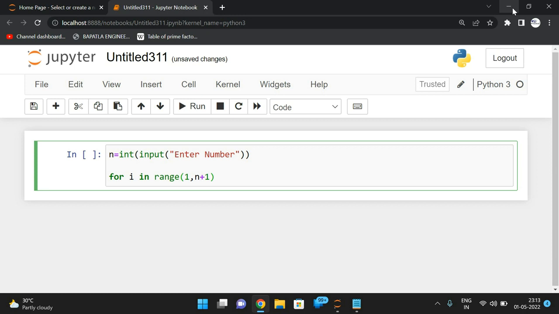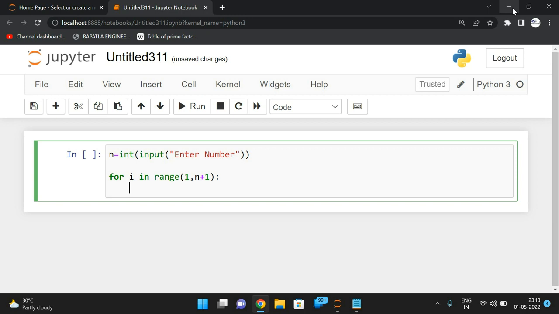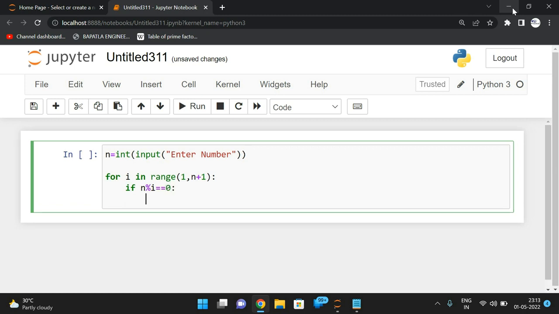Here we are writing n plus 1 because we have to check for the number itself also, right? Every iteration i value will be changing from 1, 2, 3 and so on till n. If n mod i is equal to 0, that implies it is a factor.